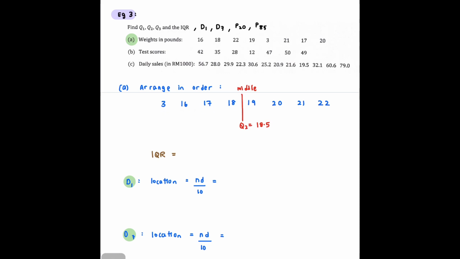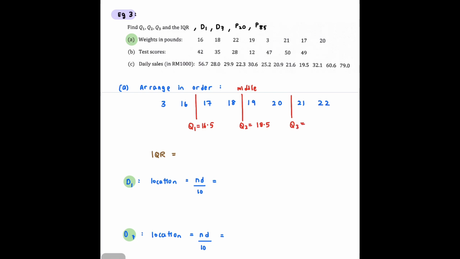So in the middle will be between 16 and 17. So that is your quartile number 1, which is 16 plus 17 divided by 2, 16.5. Okay. And then the last one, from the second half, divide again by 2 equal parts. So this is the middle point, which is your quartile number 3.